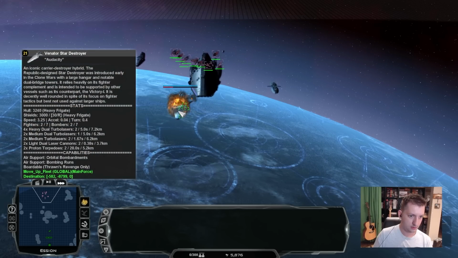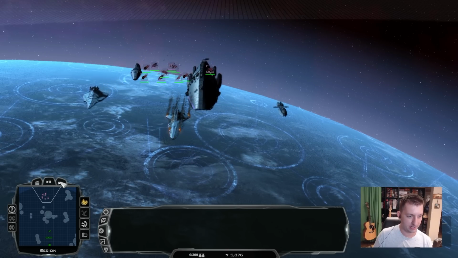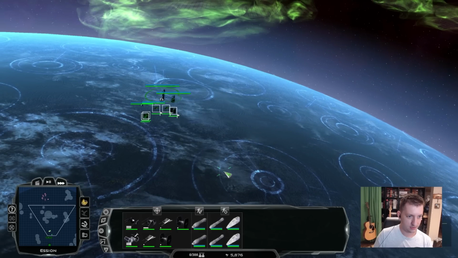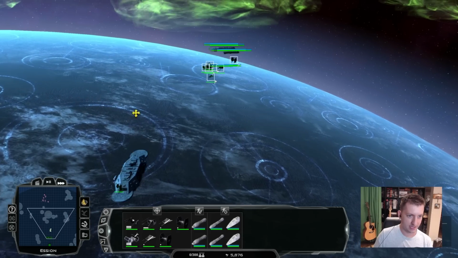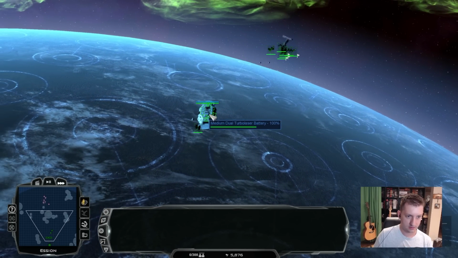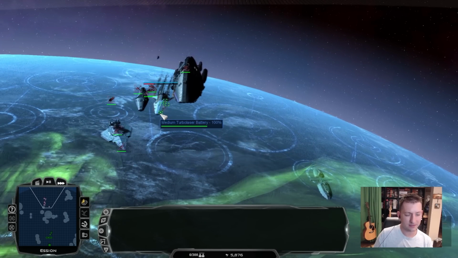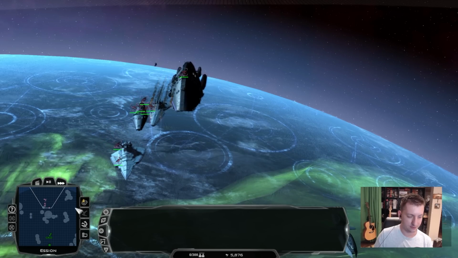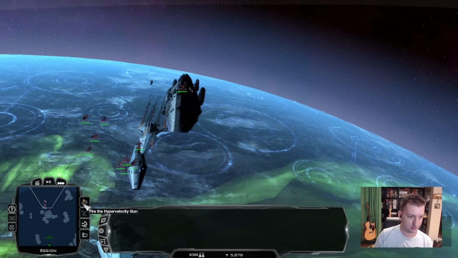Hypervelocity cannon firing. Okay. Oh, that would have been really nice if we hit the hangar on you, but... You know what? I don't think we get that much out of doing this manually over sending in the other fleet, rather than doing this with this fleet.